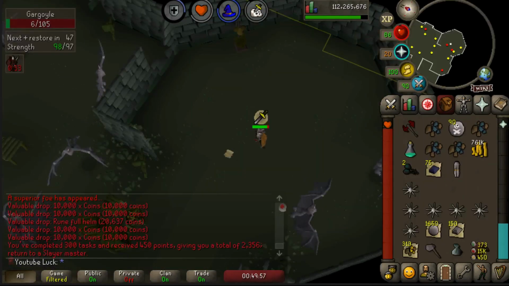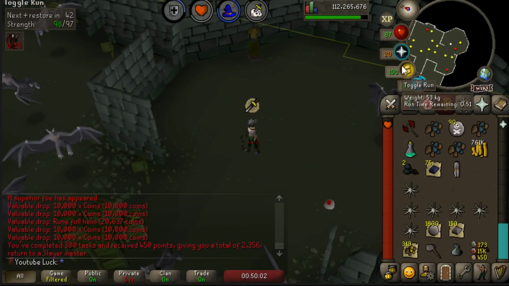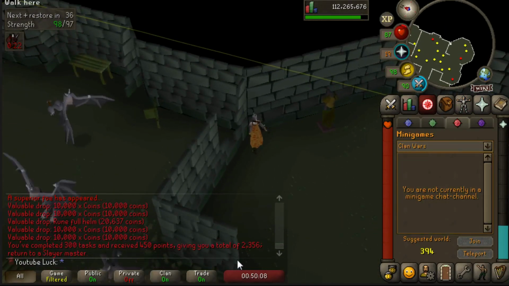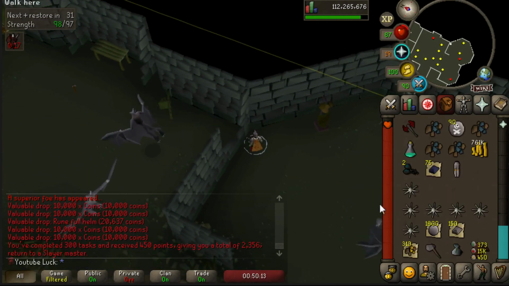And there is 300 tasks in a row. Of course I claimed that at Konar for 450 Slayer points. Ah, you love to see it, honestly. You absolutely love to see it. We almost have 2,500 Slayer points built up, which means I never have to do a task I don't want to.